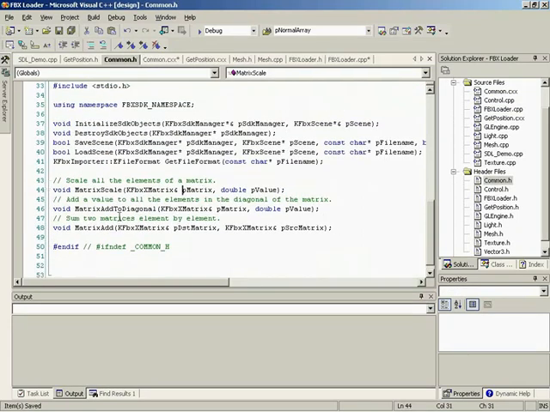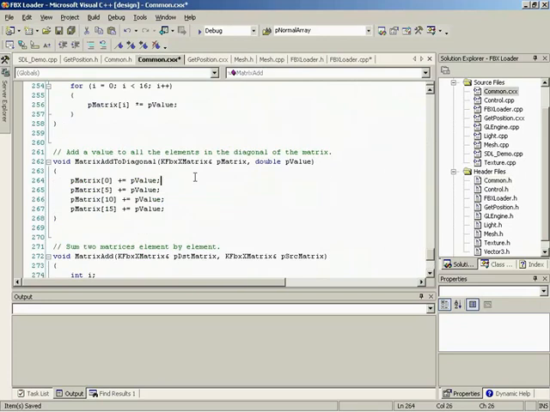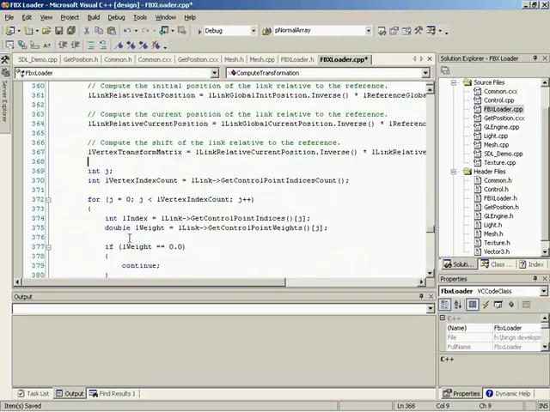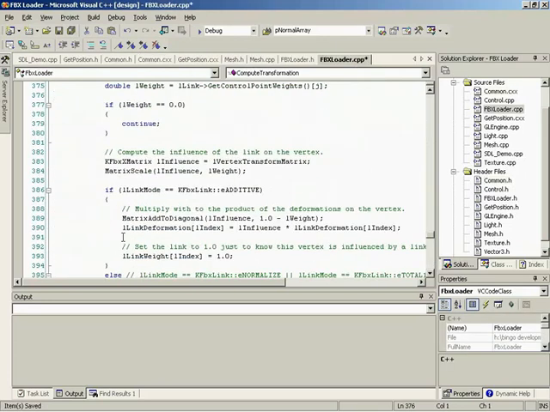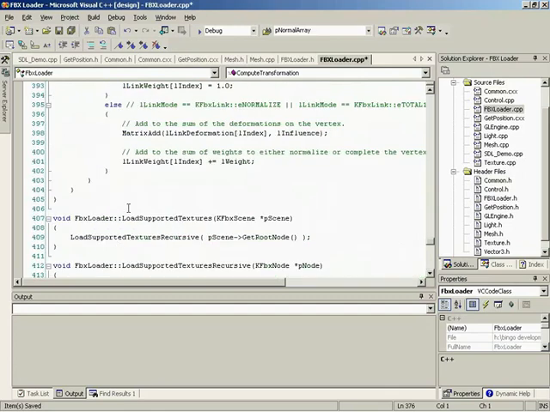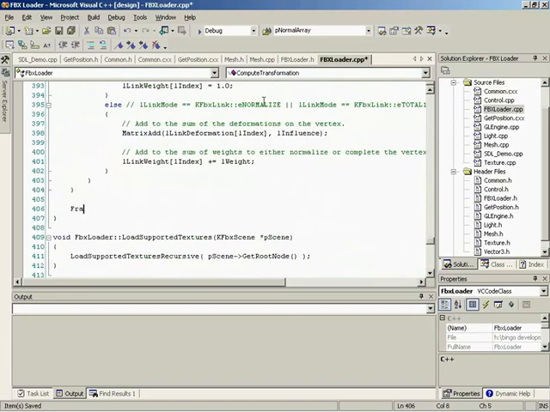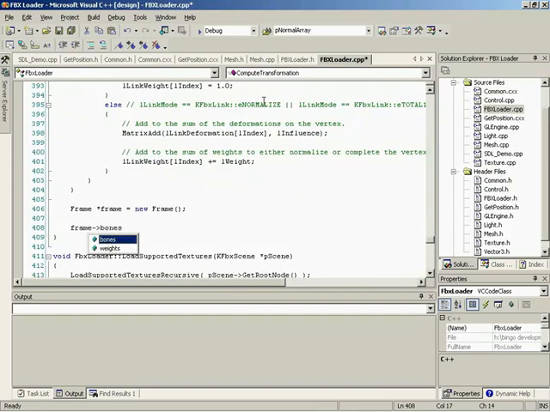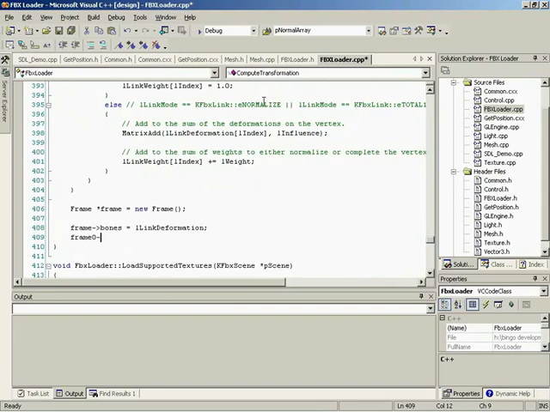Alright, so we have these three that are calculating that. Our CXX is set. Let's go back to the FBX Loader. And there is one final thing we need to add into our transformation. Remember, this is setting a particular frame. So we need to create a new frame and send that over into our new mesh. So right at the end of our compute transformation, call frame, create a new frame, set its bones to equal the link deformation, and set its weights equal to the link weight.